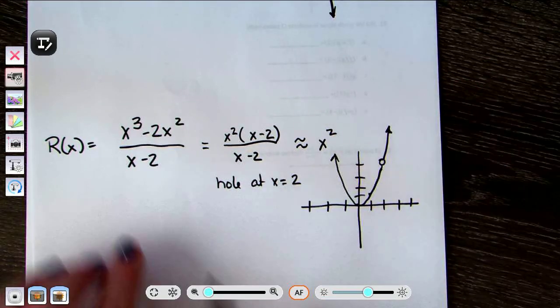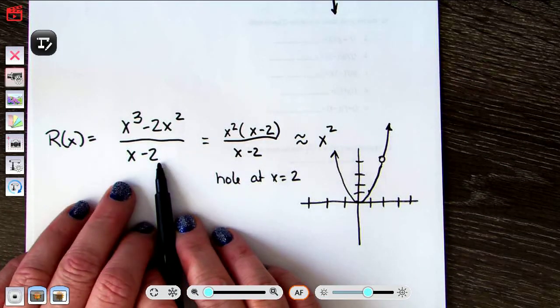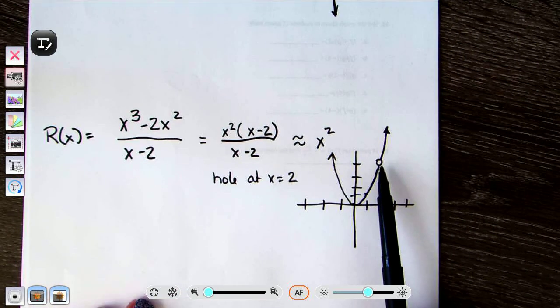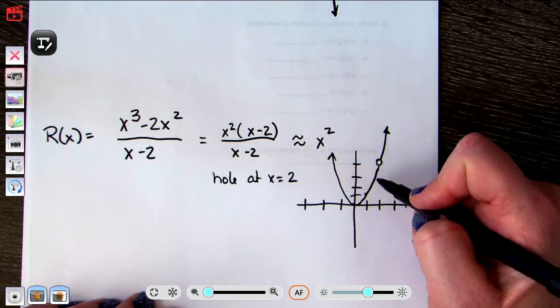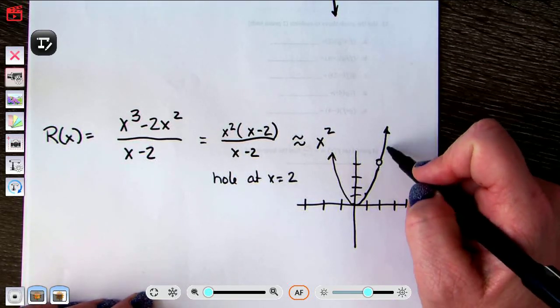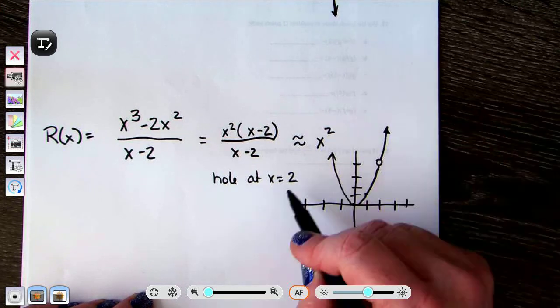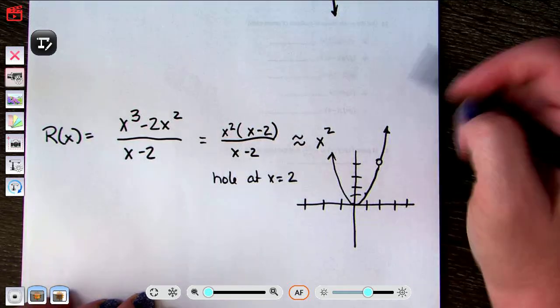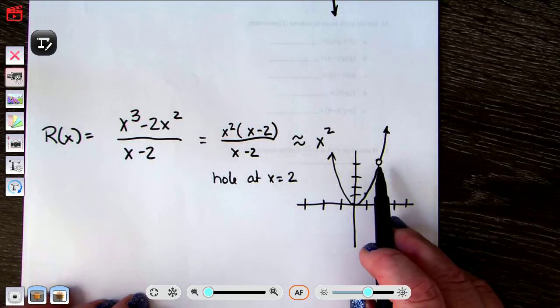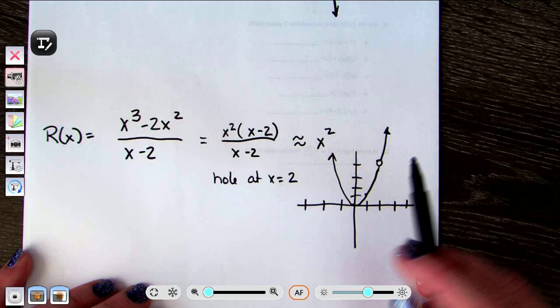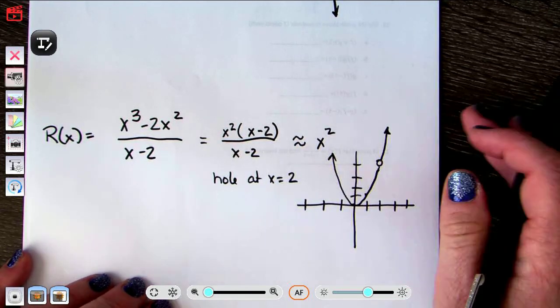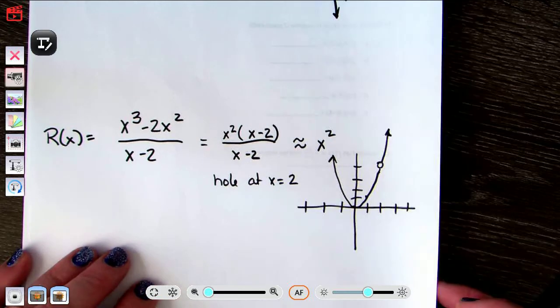Now, if I were graphing this using a graphing calculator, you would not notice the hole. A lot of them do have a trace feature, but if you start tracing, you'll notice that it jumps right over x equaling 2. You'll get x equals 2 and there'll be a gap for the y value, because there's an actual hole there. But you can't see it, because taking one point out of a graph is impossible to see.